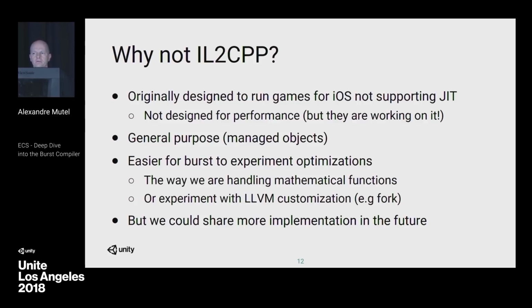That would be more complicated for IL2CPP because they would have to fork LLVM, fork Clang, the C++ compiler, and ship it with Unity, with the Unity editor, so that would be more complex. But we could share some implementation in the future. So it's not like we are duplicating all the work, and the work is not so large, actually. But Burst is already using a part of IL2CPP, and that's the linker that we're using.